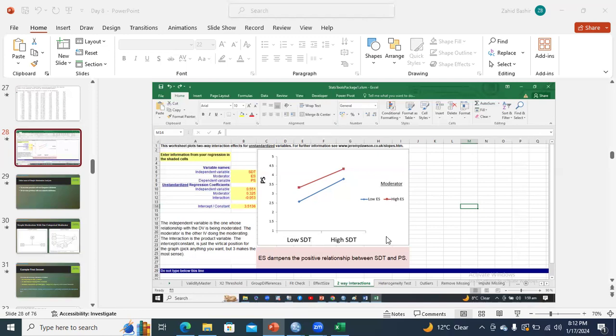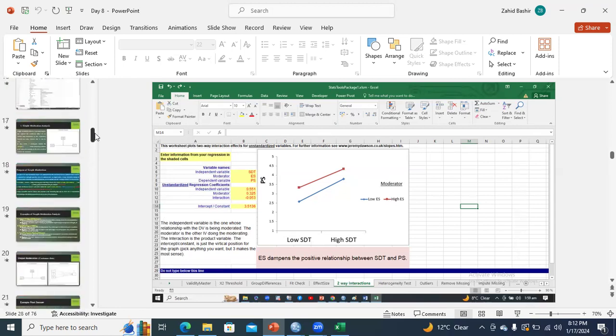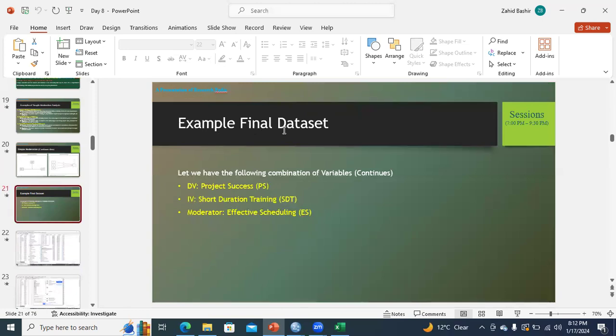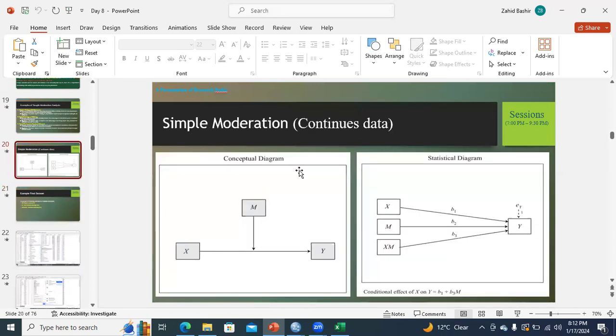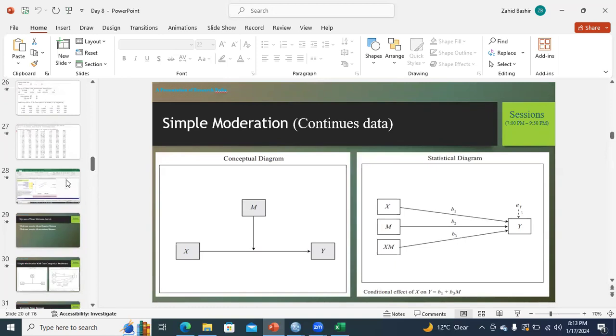Okay, well, this was our first case with the simple moderation. Let me remind you what we have analyzed and what type of data we were using. We were using example one to analyze a simple moderation with continuous data. When we have continuous data as a moderator, and continuous data in our independent variable and dependent variable, in case of simple moderation, we can analyze the data in the same way that I have done here.